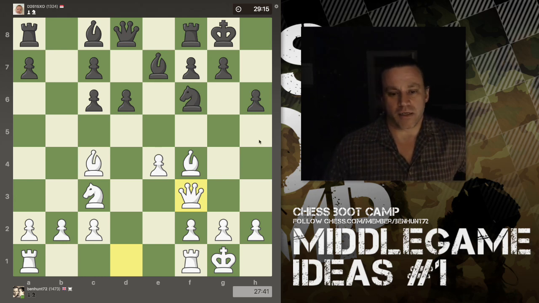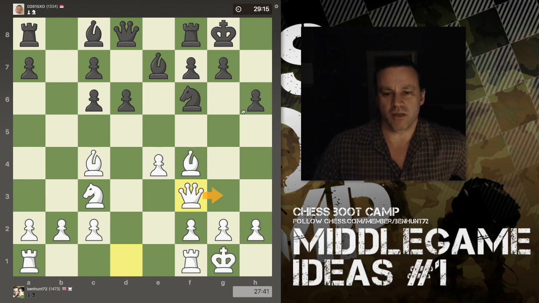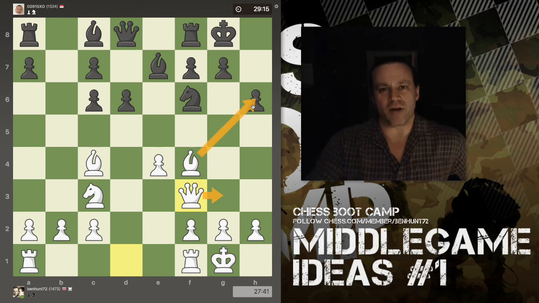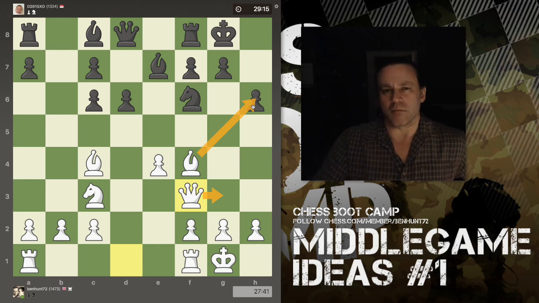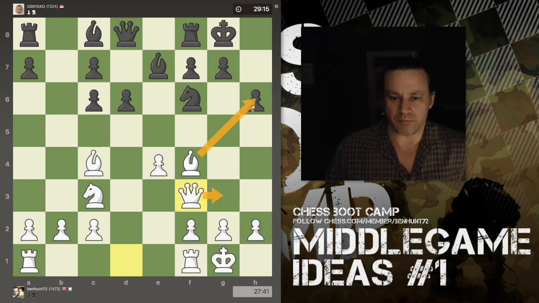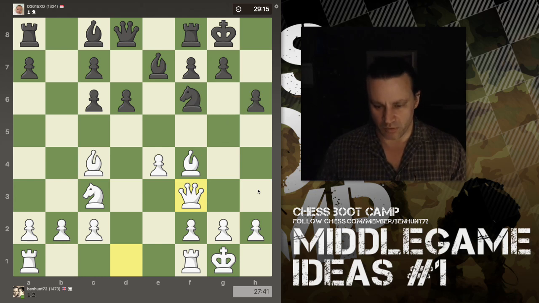Okay, so here, ideas could include, for example, queen to g3, because it comes with a threat, and the threat means that your opponent's going to have to respond. And that means that your opponent may end up making moves that they wouldn't normally intend to make because they might be weakening moves, right? So this is one really important reason why you should complete your development as quickly as possible.